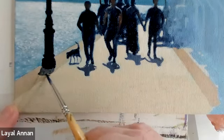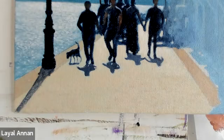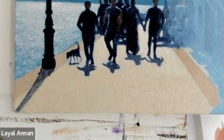Meanwhile, while I'm waiting for this to dry, I'm gonna take burnt sienna and burnt umber, mix them and add a touch of white so I can see them. So burnt sienna is gonna give me that orangey color for the skin tone, and burnt umber is gonna make the burnt sienna darker and more opaque.